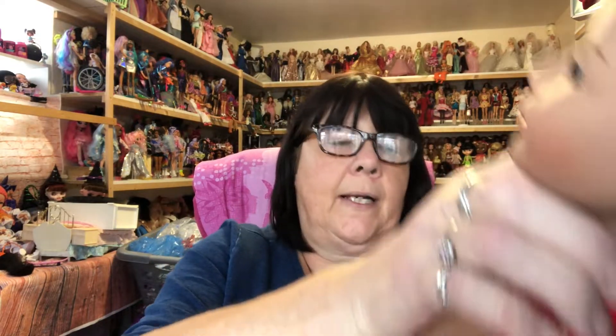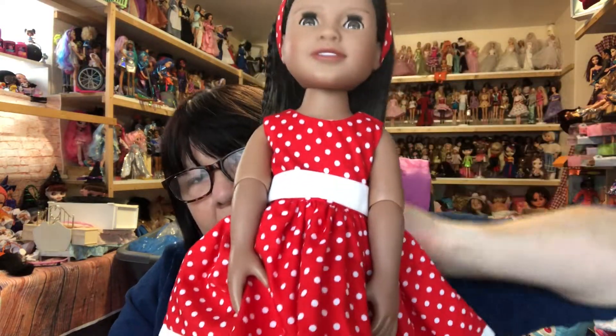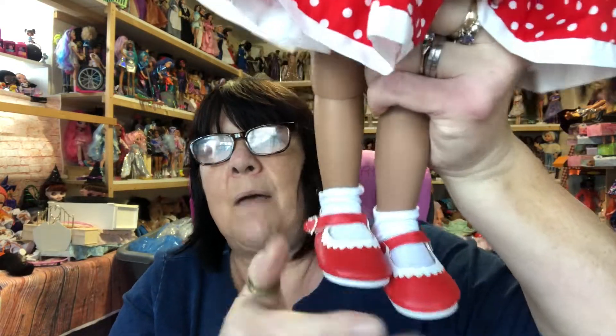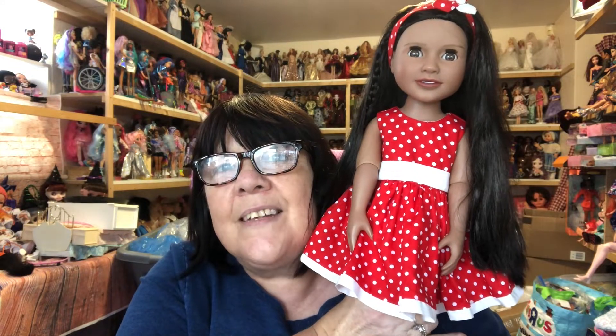And then my Bonnie and Pearl doll outfits. I've tried them on different dolls so you can see who they fit. I've got my gorgeous Kiwani, my Vaya E-doll that my friend Kirstie gave me. Look how beautiful she is and how gorgeous she looks in that outfit. She came with the headband, the dress, the shoes and socks, and it was £10 for the whole outfit. It fits her beautifully and she does look so nice. She'll be keeping that on for a while — she may even have it as her Christmas outfit.